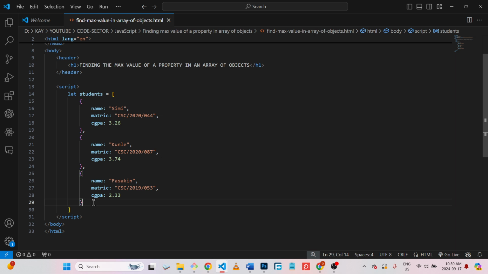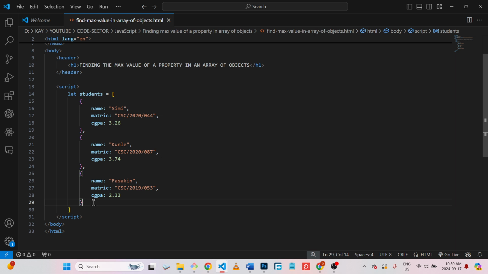So how does this reduce work? The reduce, like other new JavaScript ES6 methods, you can definitely tell it runs some form of loop under the hood, and does a form of inbuilt filtering.